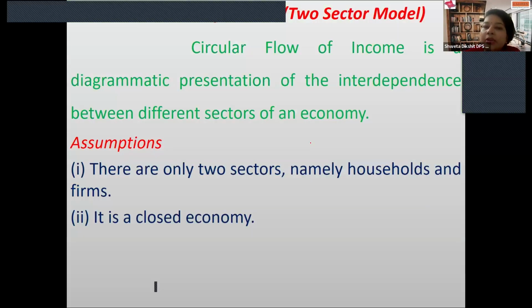I'm going to tell you the circular flow of income. Children, circular flow of income is of 2, 3, 4, and 5 sector models to understand. But in your syllabus, officially, it is only about the 2 sector model, where we just believe that there are only 2 sectors in the economy and the economy is closed. I repeat, as you can read the assumptions, there are only 2 sectors in the economy, which are household and the firms, and the economy is a closed economy. That means we haven't allowed any external powers or any external interference into it. We can better understand this with the help of the next slide.